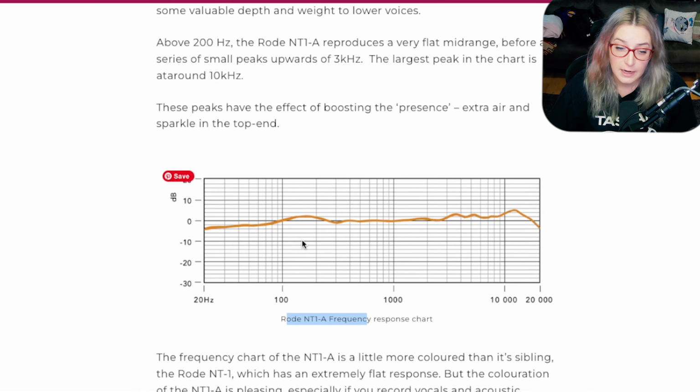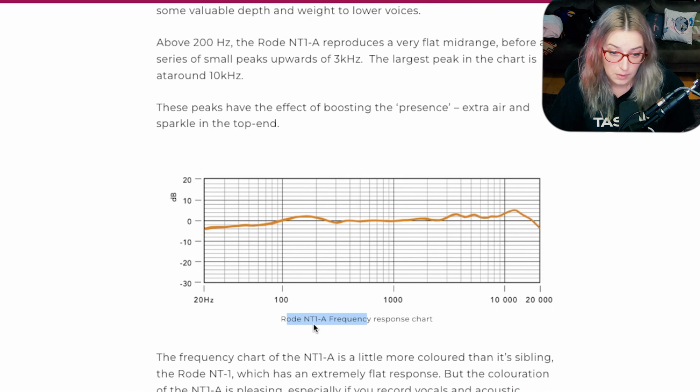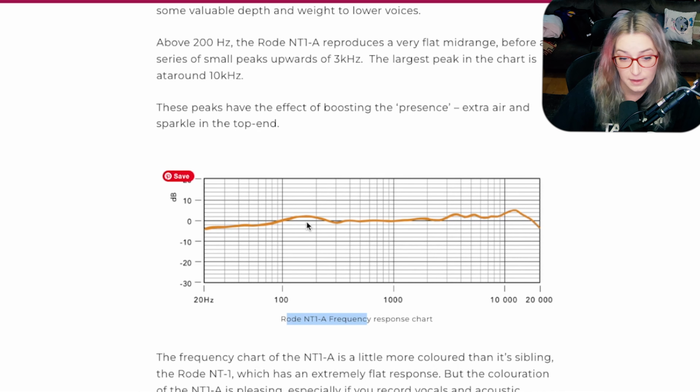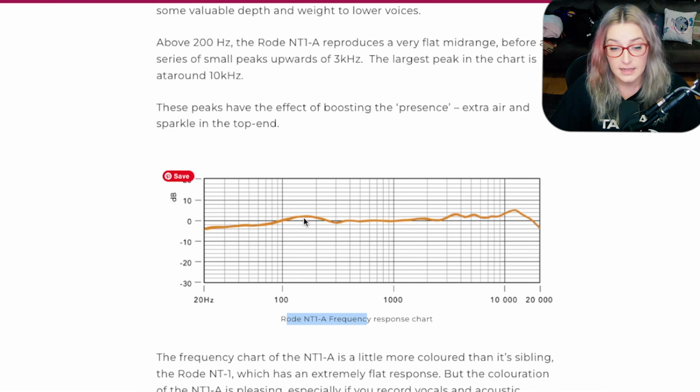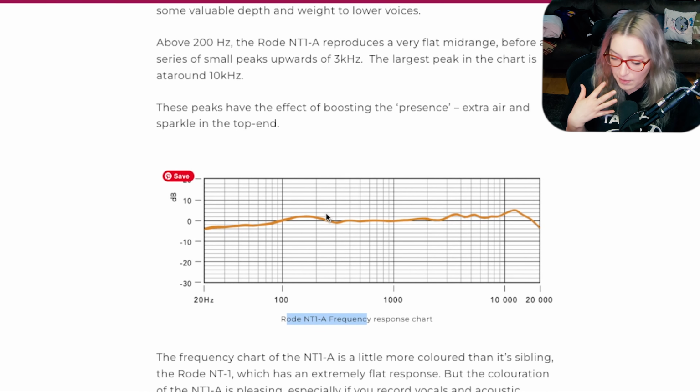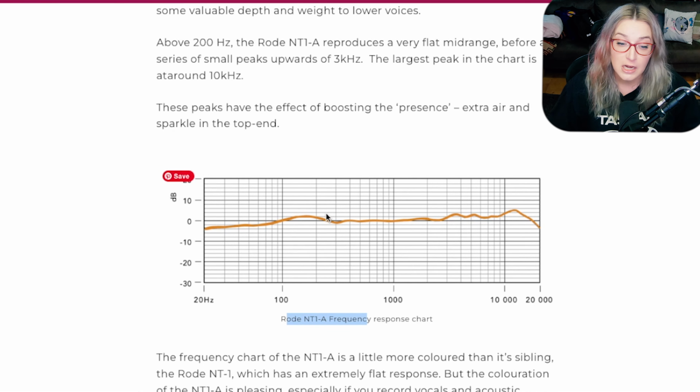So if I were recording all of my music with this Rode NT1, for example, I might go look at the 100 to 200 range and see if that feels like it's too much. And if I reduce it a little, does it feel better? So you might think, it doesn't quite sound how I want it to sound, but I'm not really sure. If you're using a single microphone for everything and you target these frequencies that your microphone is boosting, it might help improve the mix.